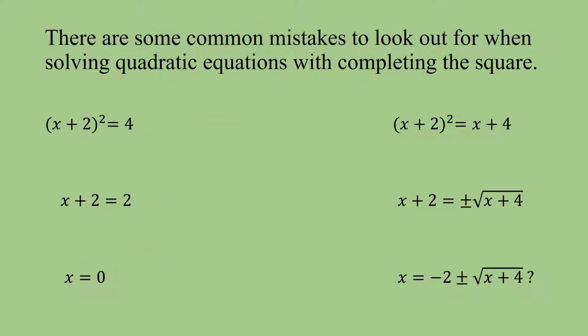When solving equations with completing the square, there are mistakes you should avoid. One mistake that is common is forgetting the plus or minus sign. The plus or minus sign is what gives 2 solutions to a quadratic equation. The example on the left shows that when you forget the plus or minus sign, you only get 1 solution rather than 2. Another common mistake is shown on the right. In the example, a variable is on the right. When the square root is taken on both sides and 2 is subtracted, there isn't a solution because of that x on the right side.